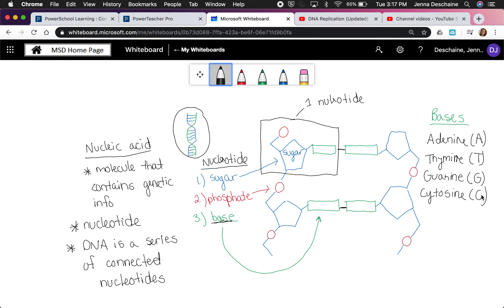If you notice, in this structure of this DNA molecule, we have one strand of DNA going up this way, and the other strand of DNA is going down this way. And then there are bases that are connected in the middle by this black line right here. And that's because bases can only bond specifically to other bases. The rule for that is that A or adenine will always bind to thymine, T, and cytosine, C will always bond to guanine, G. So they're very specific, they're kind of snooty. They only like to bond with other bases.